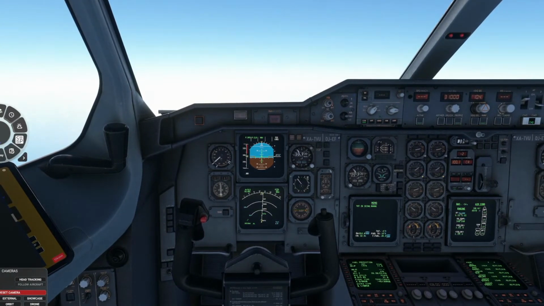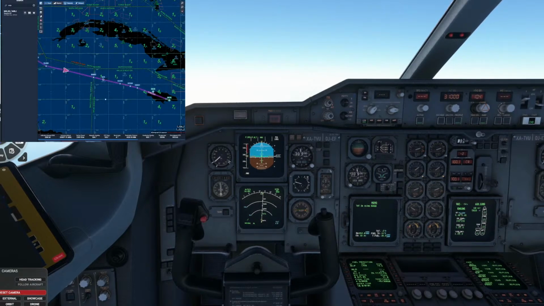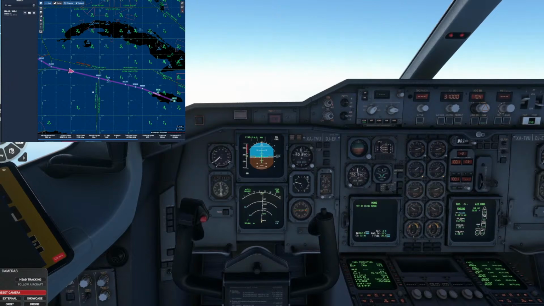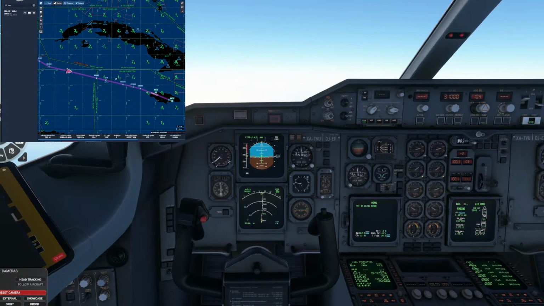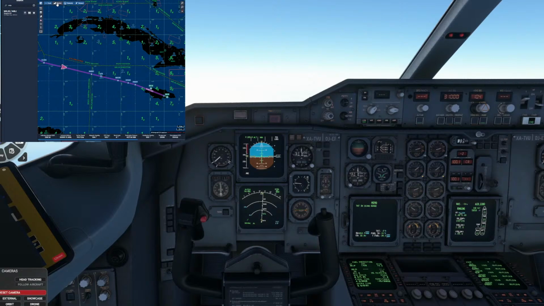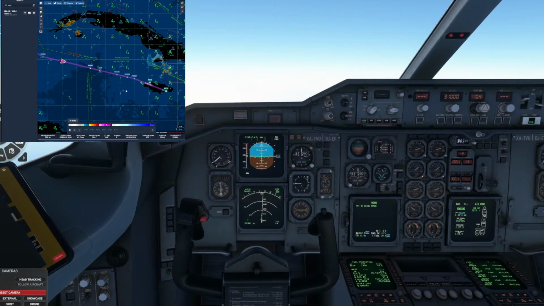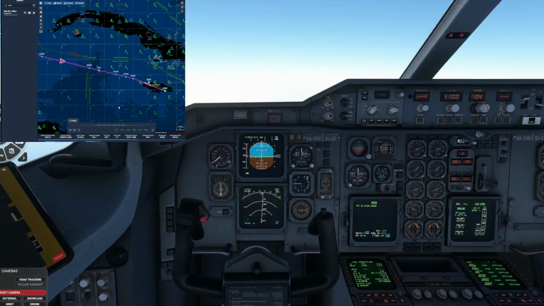Let's look at the weather en route. All right, so we're right now over Central American control. That's what the radar is showing now, so nothing as of right now. We had some buildups just east of Montego Bay, but that has dissipated.